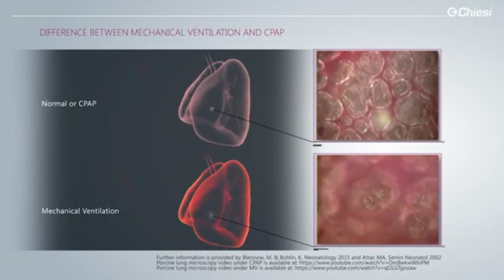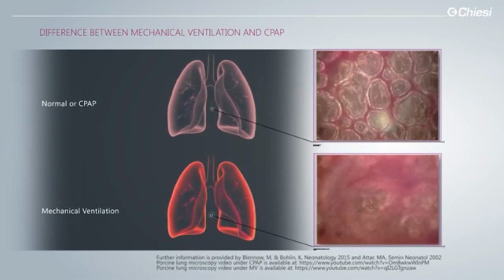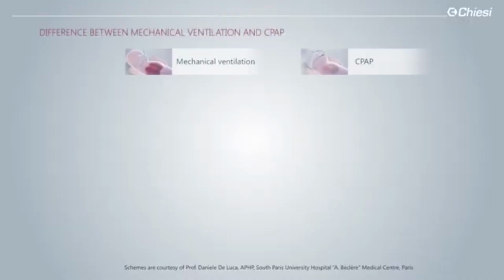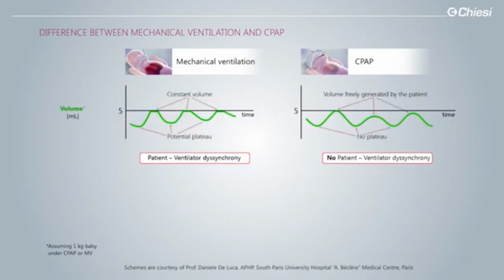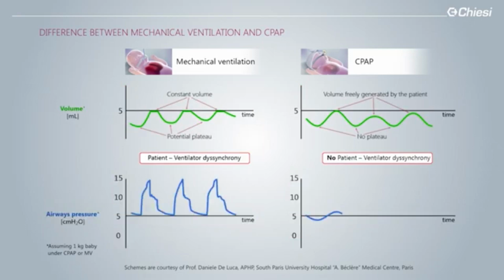From a mechanical point of view, when we are talking about CPAP and mechanical ventilation, are they really different? Yes, indeed, because if you look at these graphs over here, you may see how CPAP and mechanical ventilation are different in terms of volumes and in terms of pressure. So the excursion in pressure or in volume under CPAP is smaller as compared to those in mechanical ventilation. There are bigger volumes, bigger pressures. As I told you, this is what is giving you inflammation.